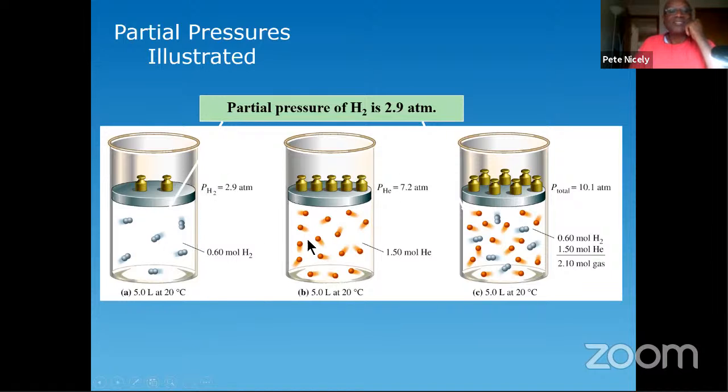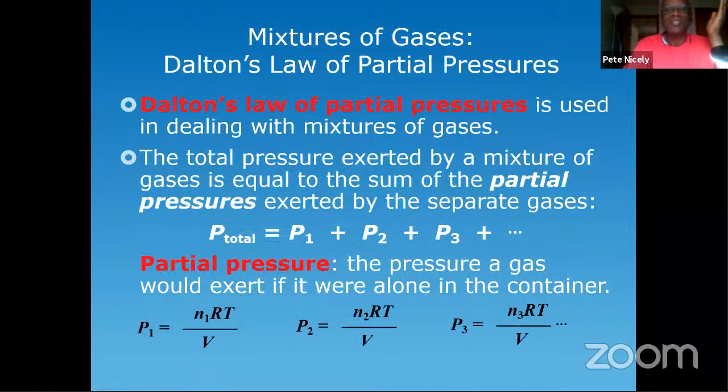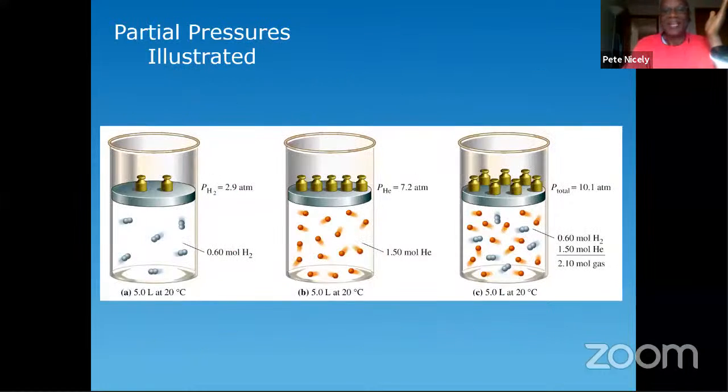So if we combine both these gases in the same container, again at the same temperature and volume, then basically we can determine the number of moles, and we can also determine the total pressure, which would be the sum of the separate pressures exerted by the individual gases, all right? That's basically how it works, provided that the temperature and volumes are the same. And I think I should have made mention of that. Let me see if that was made mention of here. Okay, that's not made mention of here. So that's a very important point to make, that the volume and the temperatures of the gases must be the same in order for Dalton's law to hold true.